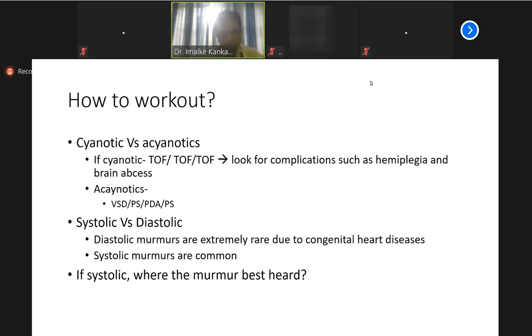Can we say JVP? I'm not going to talk about JVP anymore. If you can forget about JVP, that's fine. If we forget to examine some component, can we say yes, I forgot to examine this part? You can say that, right. Is it necessary to lift the child? Yes, you can do that if the child is big enough.